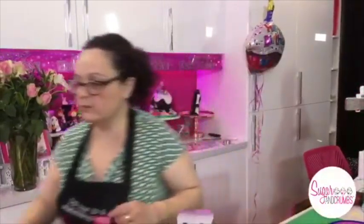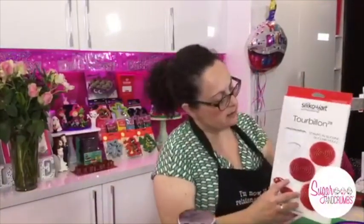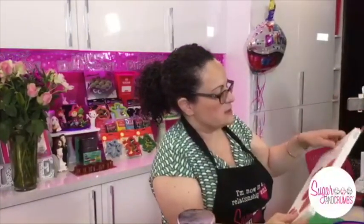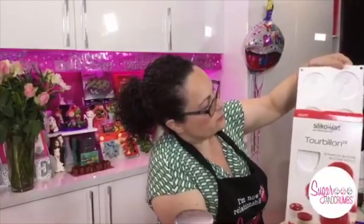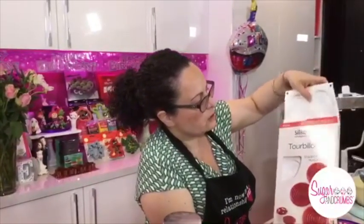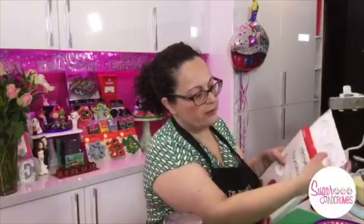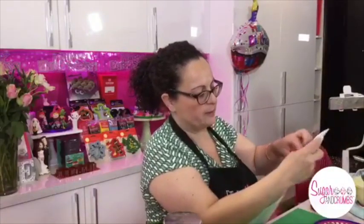And I'll show you quickly what kind of mold it is. Again, silicone mat, and it's called Tourbillon. It comes in three different sizes, and this one is the middle one. And they're just like that, basically. So you put your chocolate in there. The only thing is, if you pour it, it doesn't actually go very well inside. It's probably better to put it in with the piping bag. So that's the silicone mold.